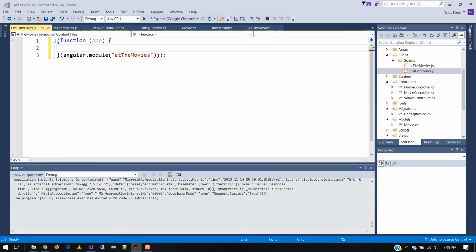All right, so now we need to make sure that this recognizes our controller. So what we're going to do is add a variable inside here, which once again is going to trigger what they called an immediately invoked function, if you want to use their terminology.